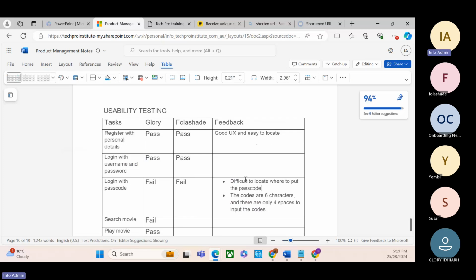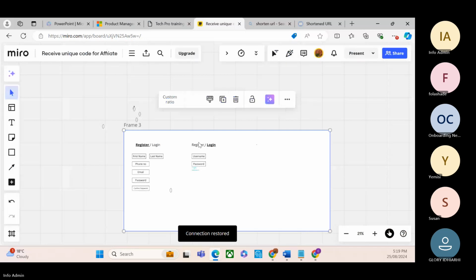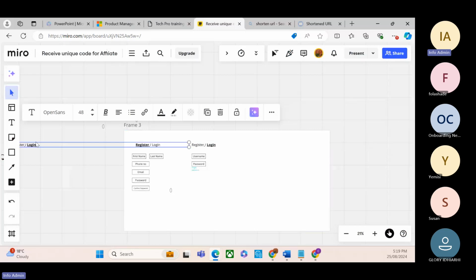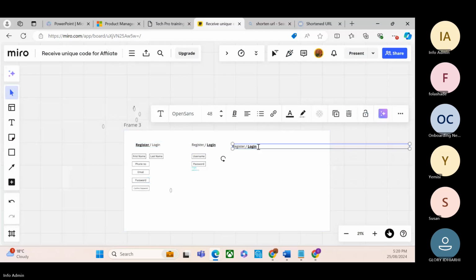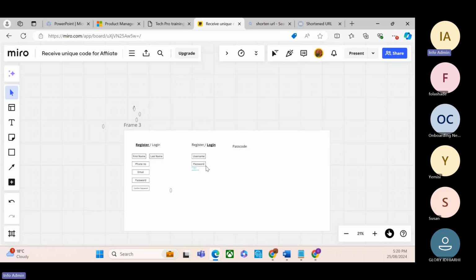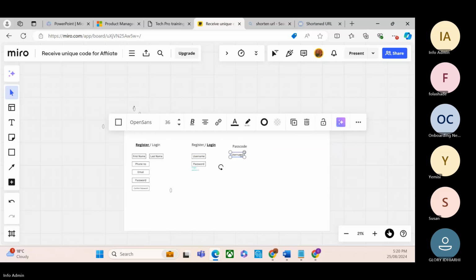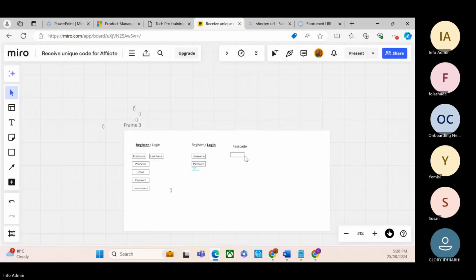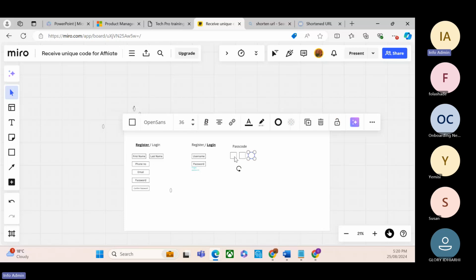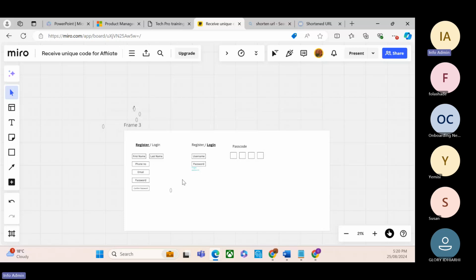Also, even when they locate it, you only provide 4 spaces, but the passcode that you have is 6.